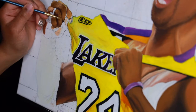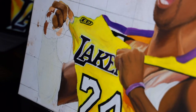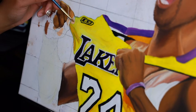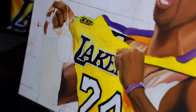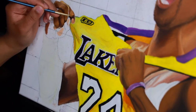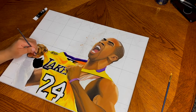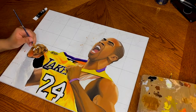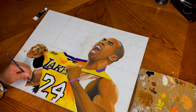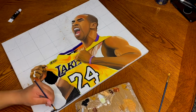I had to add a lot of layers within each piece because I wasn't familiar with oil paint, and I made the lines too dark when I did the grid method. It was really hard to hide those lines because I didn't erase them before painting in the yellow parts of his jersey — they popped right through. I had to do like five or six layers. I even added some white acrylic paint to help cover the lines within his jersey because they just weren't going away, and the paint dries so slow. That part was so frustrating.